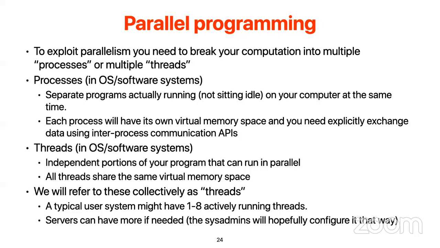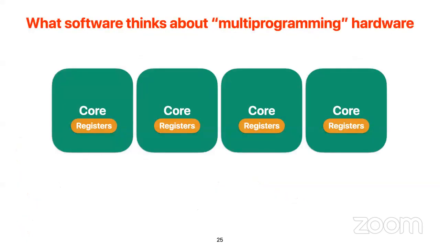If you want to share memory, the second option would be threads. Threads are independent portions of your program that can be run in parallel, and all threads see the same memory space. However, it's a little bit confusing here because in architecture, we call all the above, processes and threads, just threads. And the virtual memory, because it's virtual, is actually a shared memory semantics maintained by your operating system. So there is a mismatch between the software in parallel programming and the hardware in parallel programming. So these are the cores in your chip multiprocessor.